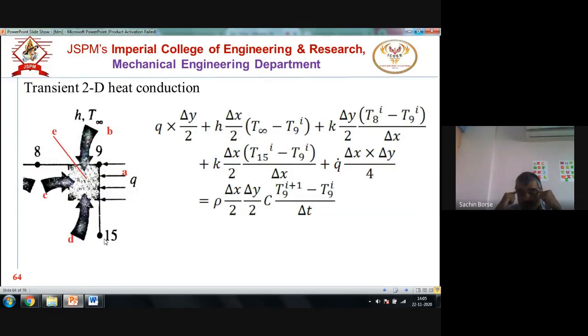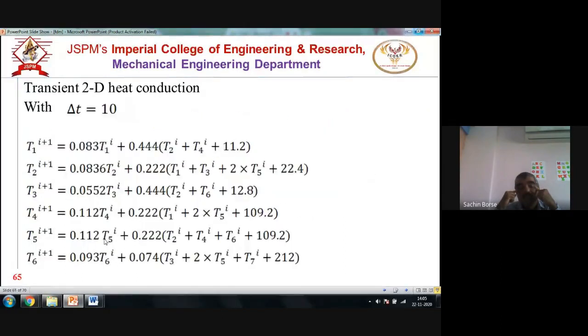Now, if you rearrange this equation, we can rewrite the equation in terms of tau. Okay. Move further now. Okay. So, with the delta t as 10 seconds, I get this equation. Now here, there are old temperature and new temperature. On the left hand side, new temperature. On the right hand side, there is an old temperature. Okay. So like here, we will not do it in the same loop, but now if you do it in Excel, we have to go in the next column. Okay, you can show the next slide.